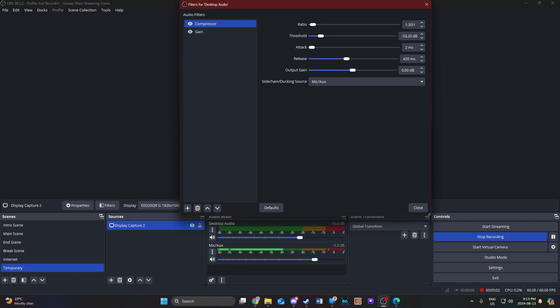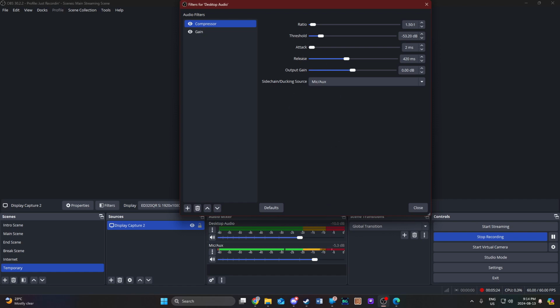But for this, because we're doing side ducking, I have this set to 53.20, which means that this side ducking comes in at a very early level here, meaning that unless there's almost no desktop audio, it's going to be side ducked whenever I start speaking. So that's why I've got that threshold there.